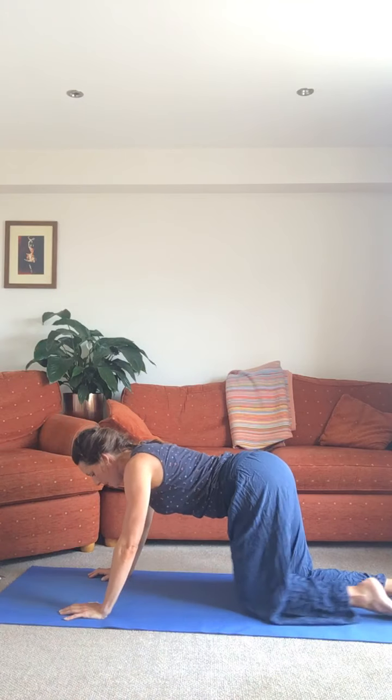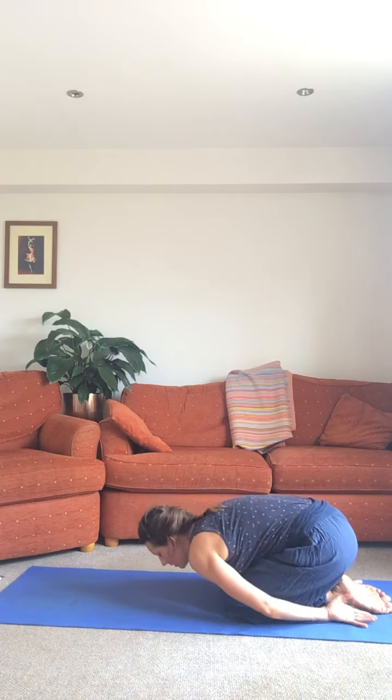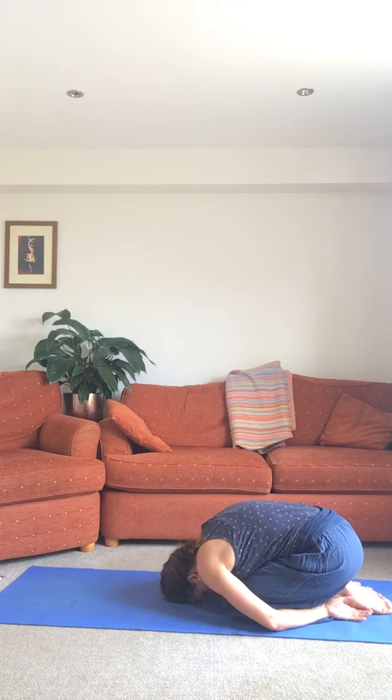We're going to take Balasana, so knees together, feet together, palms face up, and we're going to allow the head to melt down, chest melts down, shoulders roll, melting either side of the leg. Breathe here, soften, let go. Gentle back stretch.